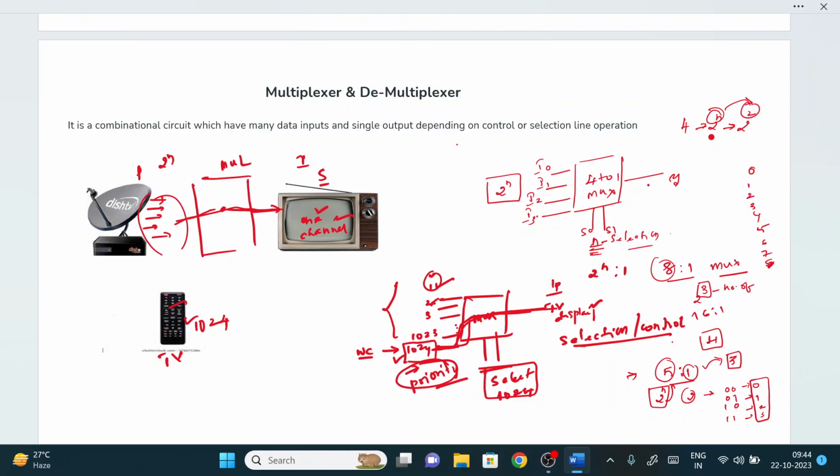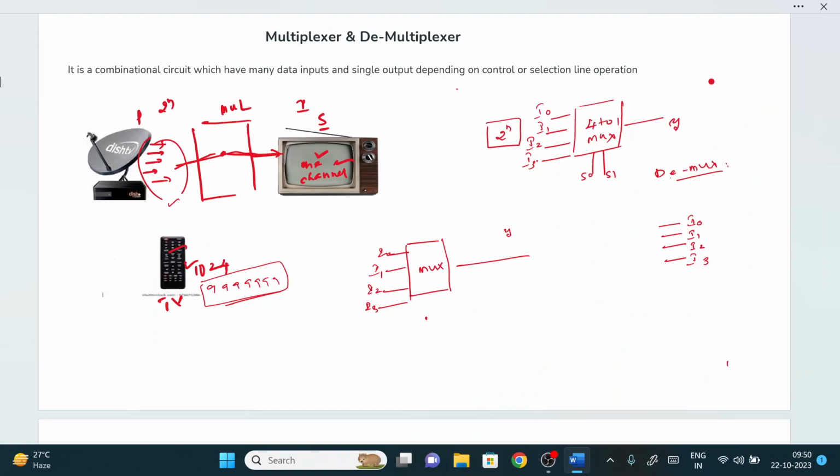So as per my requirement only 5 are there: first, second, third, fourth, 5. Then what is the use of 5, 6, 7? These are called unused channels; we can use them for future purposes. If you consider a TV remote also, what is the last button? 9. It means you can press something like 9999, but you will not get that many channels on your dish TV. These are reserved for future purposes. So the minimum should be 3, and the maximum can be any number of selection lines.